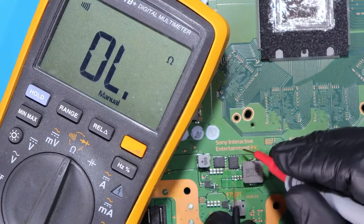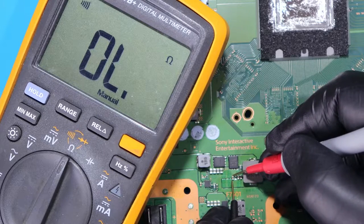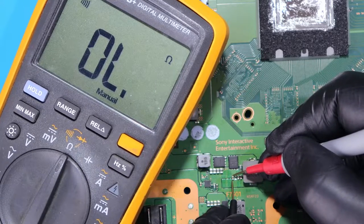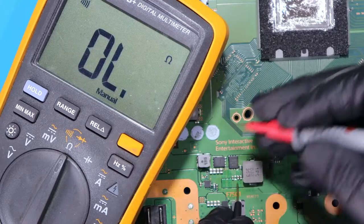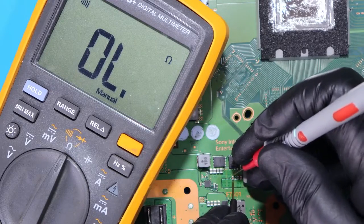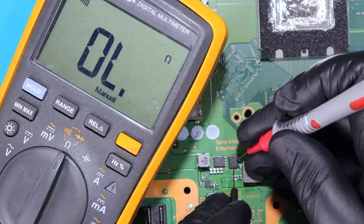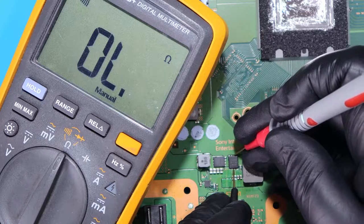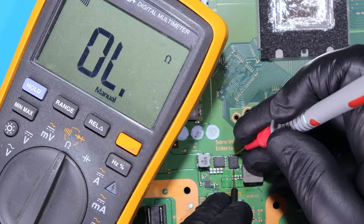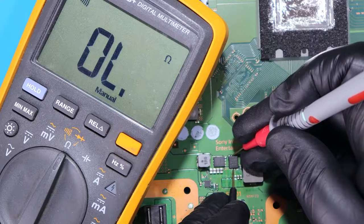Alright, so let's check this now, if you got still any problems. And look at this. The short's gone. So it wasn't this MOSFET. I suspected this MOSFET, and the MOSFET is alright. Yeah, it is good.